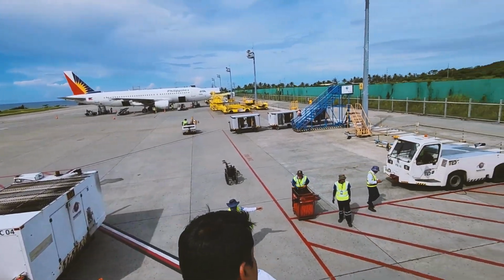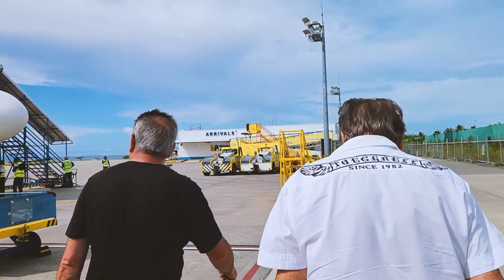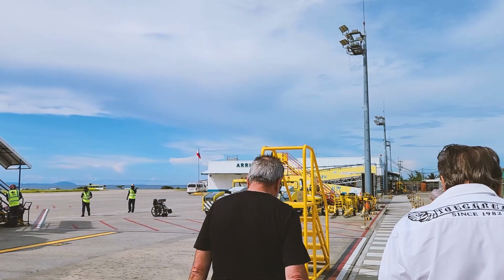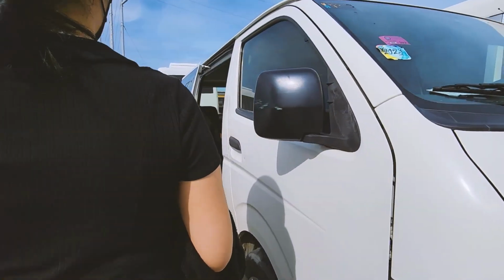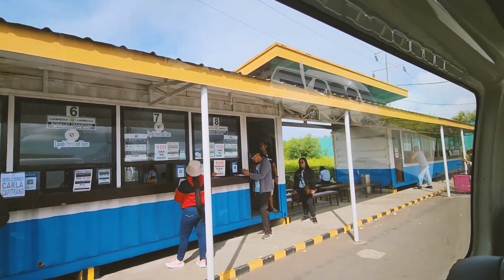If we had arrived at Kalibo International Airport, it would have taken about 2 hours by car to reach the pier. However, Caticlan Airport is much closer to the pier, which shortens the travel time significantly. Additionally, the Lind Boracay provides a pickup service from Caticlan Airport to the hotel, so we could leave all the complicated procedures and worries behind.